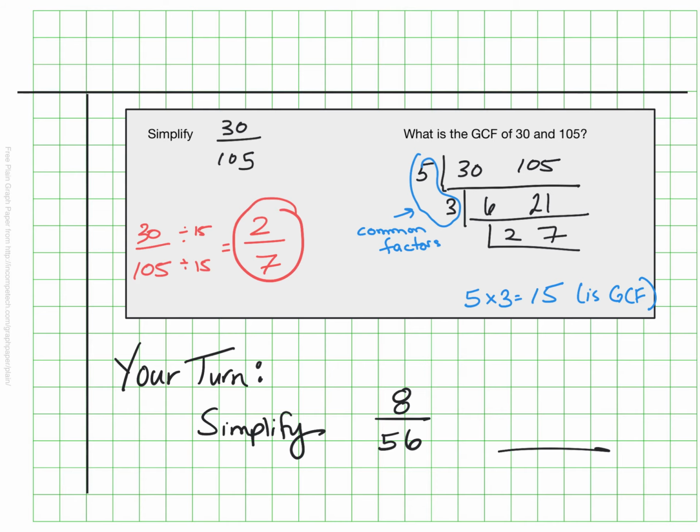So that will leave us with your turn. You're going to simplify the fraction 8/56. I can tell that's a pretty small amount, 8/56, but it's hard for me to picture, so we're going to go ahead and simplify that down. Use whatever strategy works for you to find their greatest common factor, and then simplify.